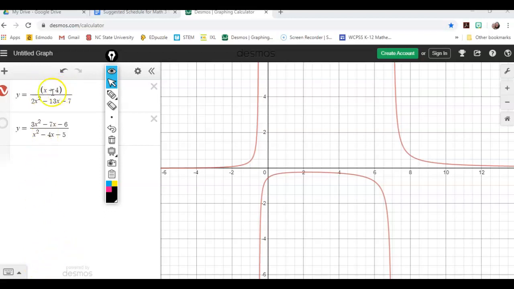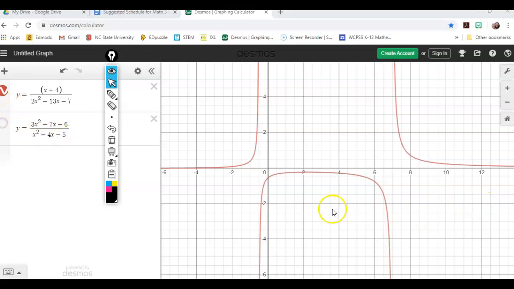Because we now have a polynomial in the top of our fraction instead of just a constant, there is a possibility that our output can be zero. In fact, sometimes our asymptote isn't going to be at zero. And so it's not an asymptote in the sense that the graph is never going to touch it or cross it. And in fact, sometimes it will. What we want to think about horizontal asymptotes with rational functions is it's the end behavior of the graph that is being determined by the asymptote.